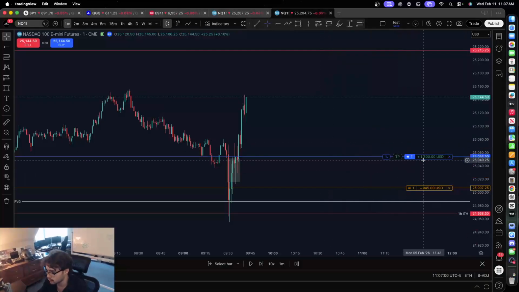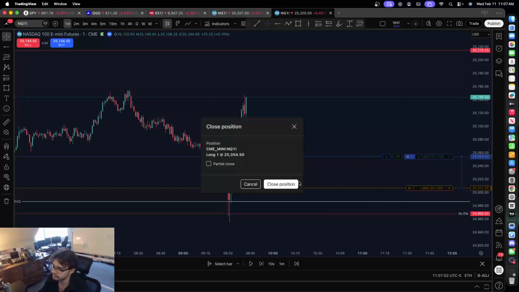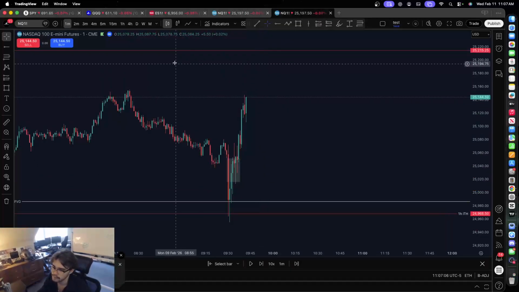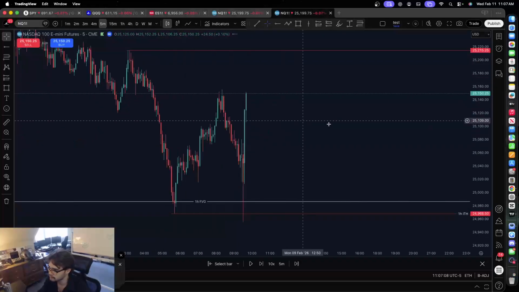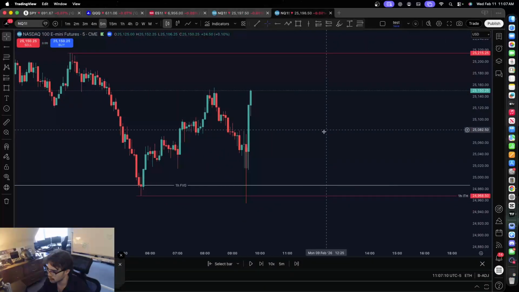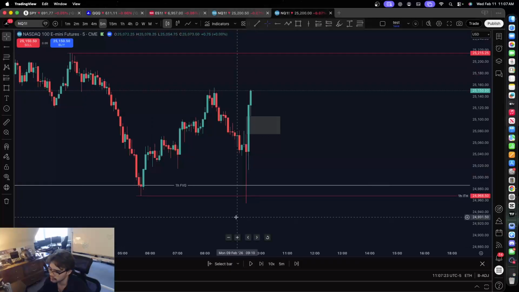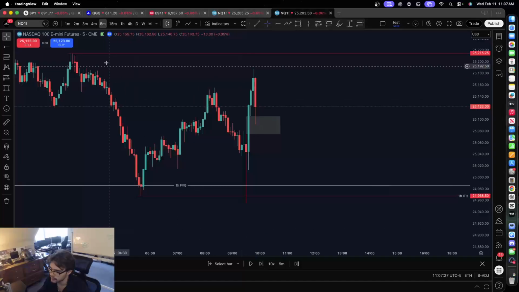Now I want to show you the one I did take, because I see it here inside of Discord. So I was on the 5-minute. I guess I didn't take this one, which is why I was feeling a little off. We created this one right here, right? A bullish fair value gap that I want to see get respected. We click it, looking for a continuation move. I believe, yep, come back to it.